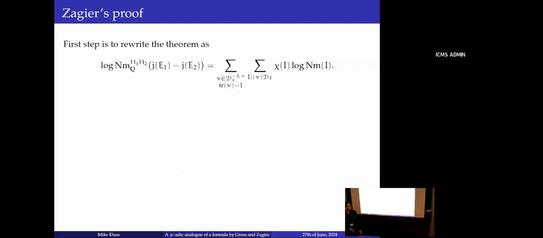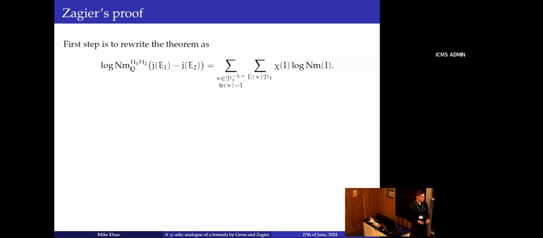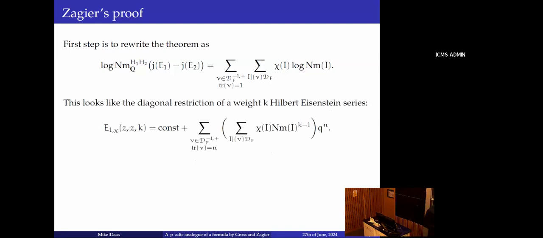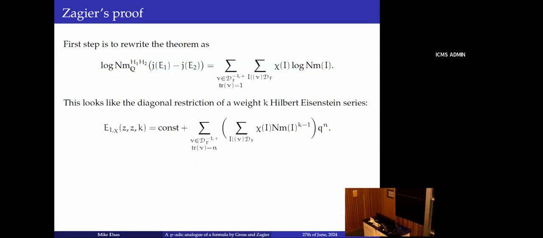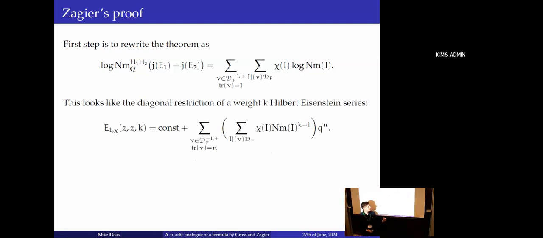introducing the second one. And now this looks a lot like the diagonal restriction of a parallel weight k Hilbert-Eisenstein series, which has the following Fourier expansion, some constant term. But these higher Fourier coefficients of this modular form have the same index set, the same sum, and the chi in the norm, like everything seems to match up, except for the fact that here I get this logarithm, and here I get the exponent of this norm. So it's not quite the same, but it feels like maybe we want to take a derivative with respect to k, so then the logarithm drops out, and then I plug in k equals 1 again, and then I get this formula from this Eisenstein series.